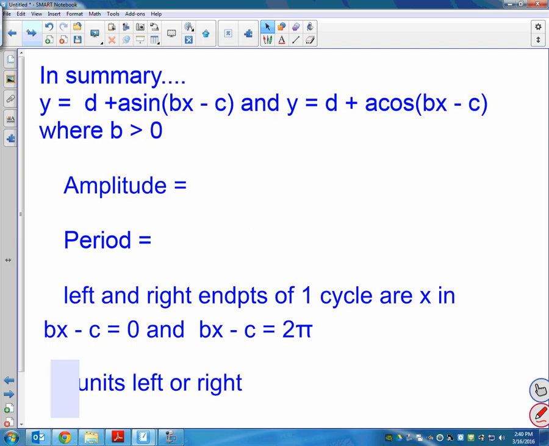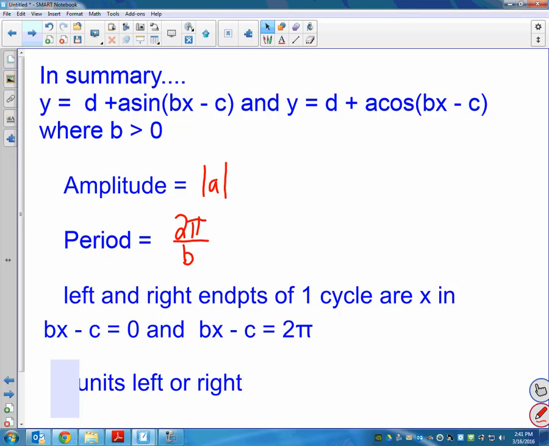So just a quick review of all the rules for what kind of transformations we can have with sine and cosine. So A, B, C, and D mean the same thing for both sine and cosine. Remember that amplitude is like your vertical stretch, and so your amplitude is just the absolute value of A. Your amplitude is also going to help you with your max and your min for sine and cosine. Remember that period is normally 2 pi, but your B value changes your period. So now your period is going to be 2 pi over B. Right? 2 pi over B.